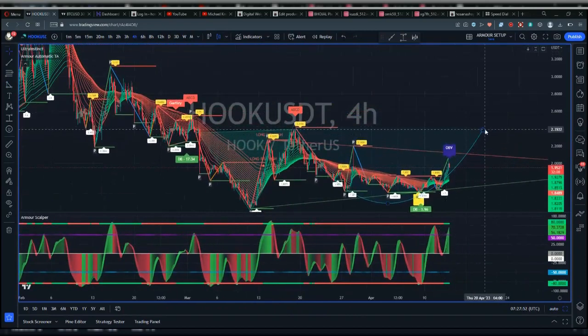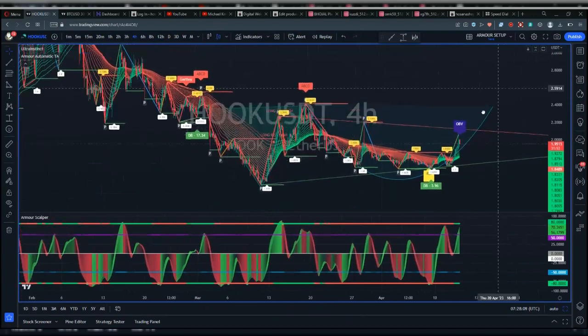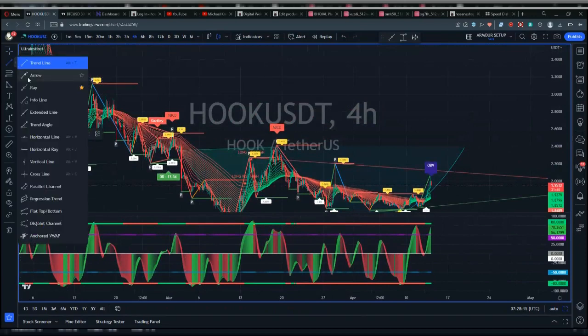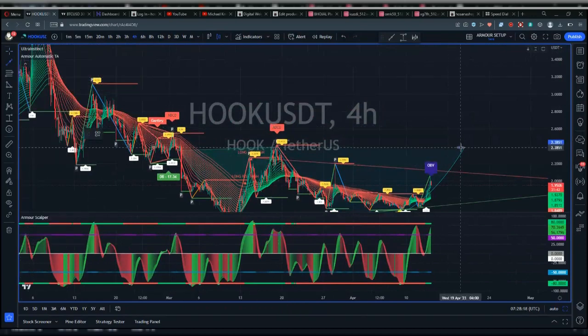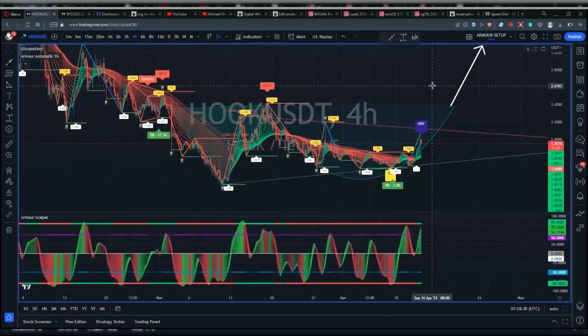Just when you set up the buying position above this 2.4, 2.45, then you'll notice the huge pump. Let me take you to here, and then okay, hold on. Arrow, and then boom. See, the next target could be $3. And here we are sitting at only $2. So this is only the 4 hours chart. Makes sense. See this one, Adam and Eve.